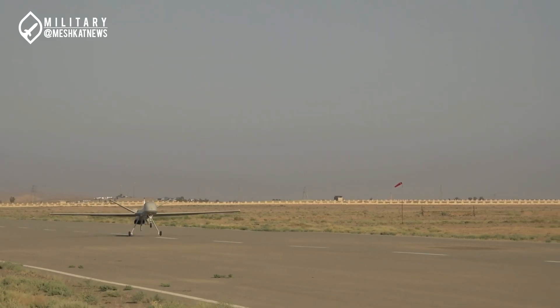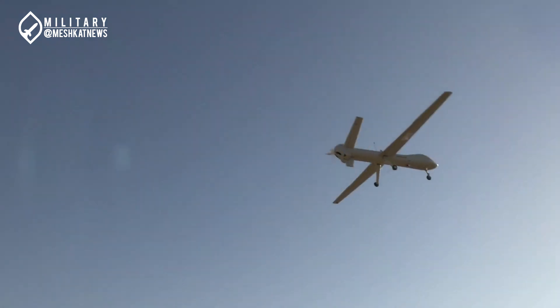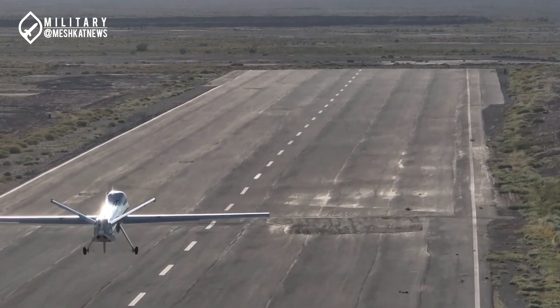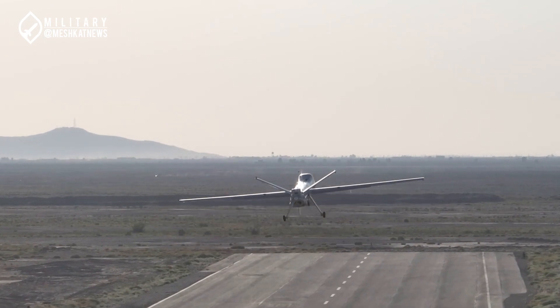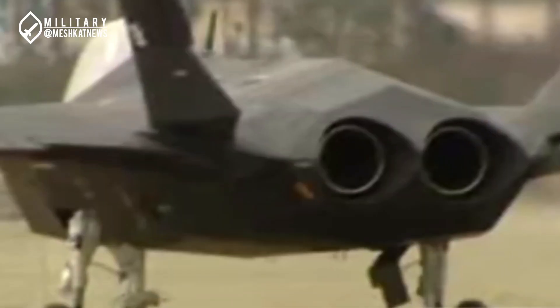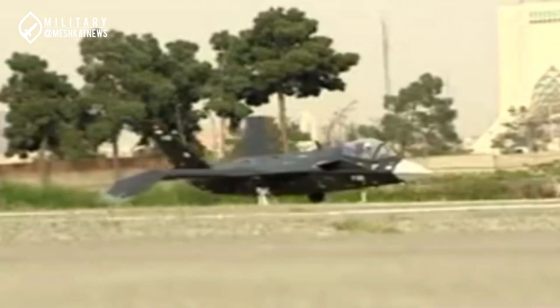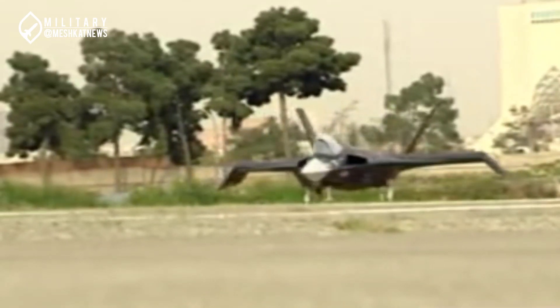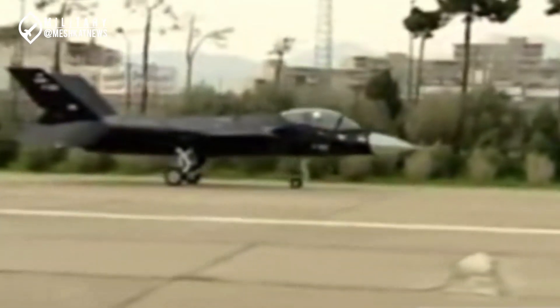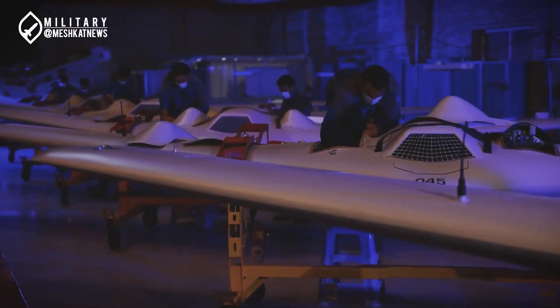It is believed that the Mohajir-10 might be one of the candidates for deployment on the Shahed-Baghari drone carrier ship. However, even more significant is a unique and special drone expected to be unveiled soon. According to Rear Admiral Tang Siri, this drone, developed in collaboration between the IRGC Naval Forces and the Ministry of Defense, opens up a new horizon in drone technology. IRGC spokesperson Brigadier General Naini also announced the imminent unveiling of a unique drone. Given these statements, it is highly likely that a heavy or medium-heavy jet-powered drone will be unveiled, as a large number of propeller-driven drones have already been developed and operationalized in Iran.